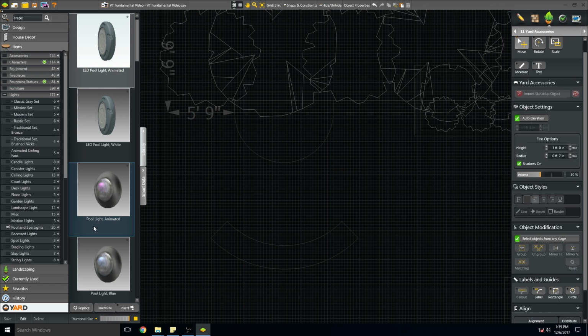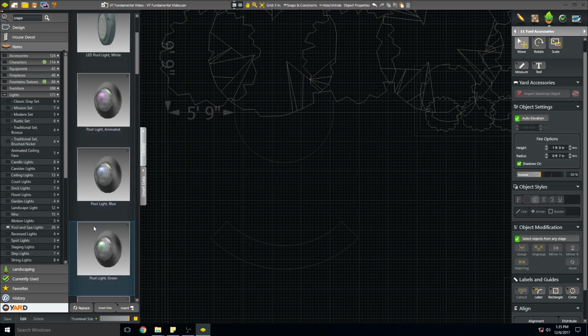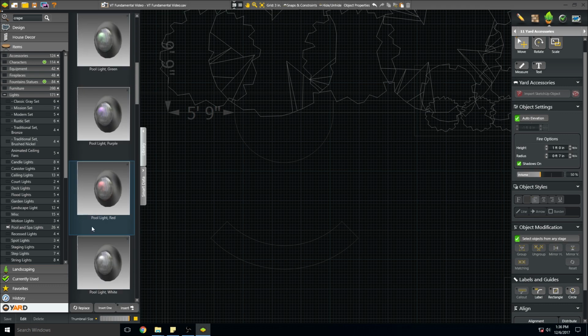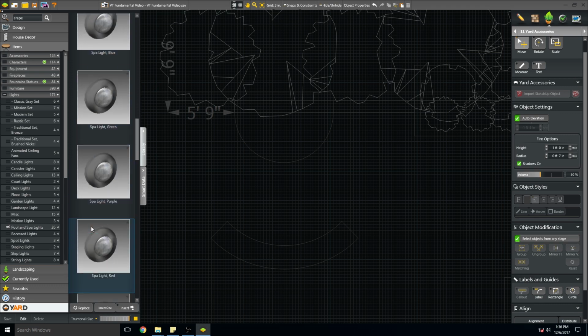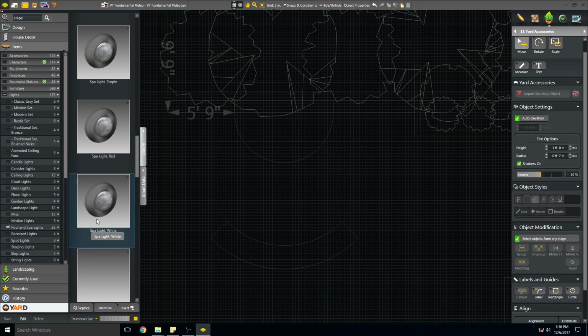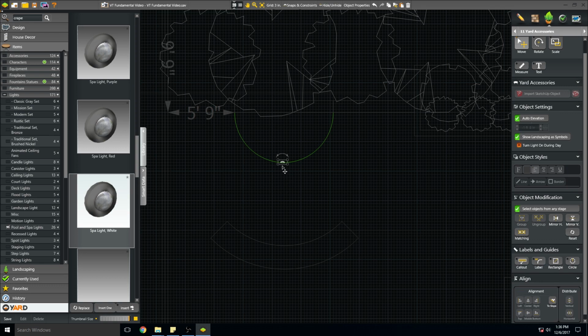So if you click on pool and spa lights, you're going to see first pool lights, and just keep scrolling down until you get to your spa light. I'm just going to put a white spa light in. They're very small, but they're very easy to work with because they snap on to the inside of bodies of water. So if I insert one and bring my cursor over, I have this very, very small shape attached to my cursor. I'm just going to touch it on the inside of that, left click and drop it in.